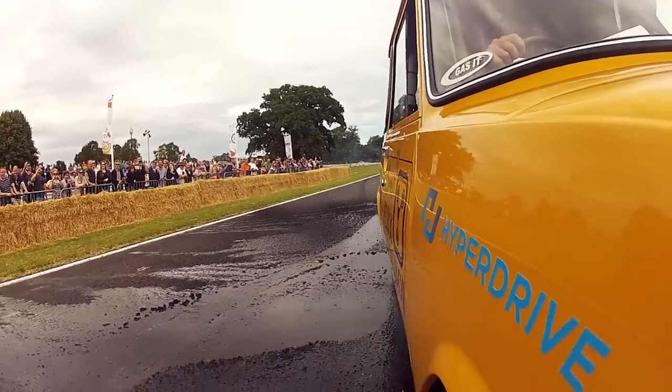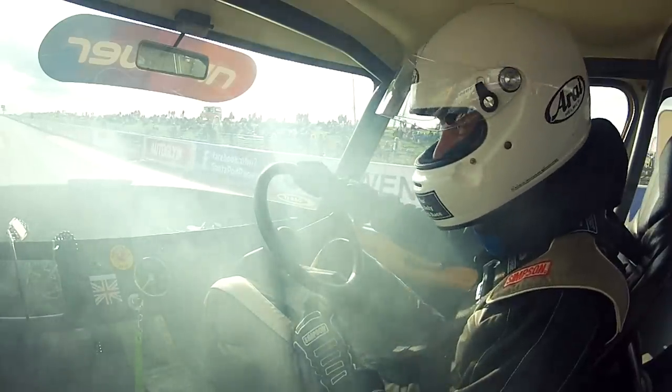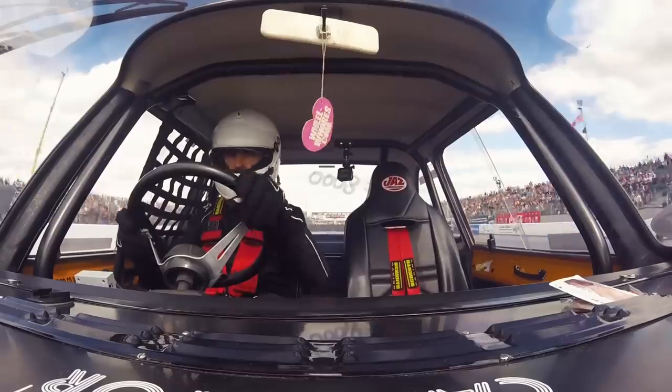So how did I end up with the world's quickest street-legal electric car? It all started with me wanting to build an electric street-legal hot rod. I wanted to use the ethos of hot rodding from back in the 50s, when you took a 30s or 40s car that was largely worthless and put lots of power into it. I like drag racing — I always have been fascinated with drag racing.